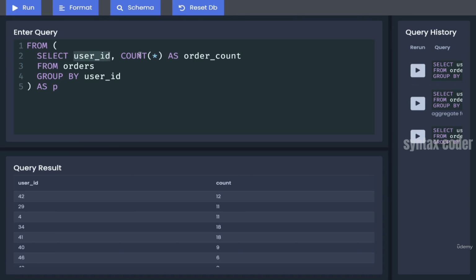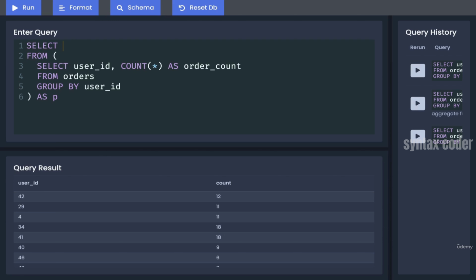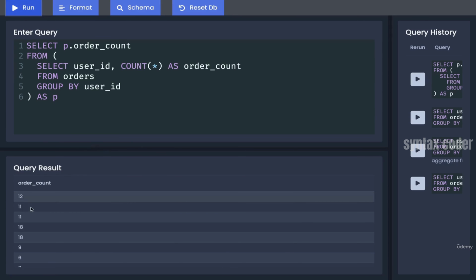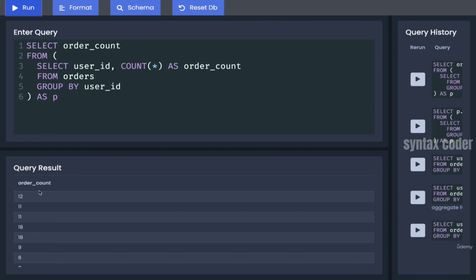So now, without worrying about doing any averages or anything like that, let's just figure out how we can select the count out of this subquery. If we want to just select the count, we would say something like p.order_count. We don't have to have the p dot right there. That's just so you understand why we have the alias inside of here. If we want to be more explicit about where this data is coming from, we could say p.order_count. That means it's giving us the order count column out of that p alias table. So we can run this now, and we'll see the order count. And again, we could delete the p dot, and we end up with the same values.